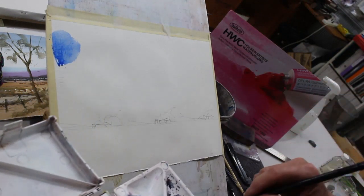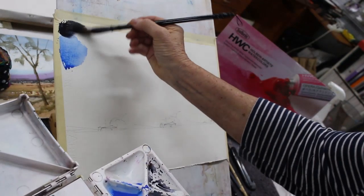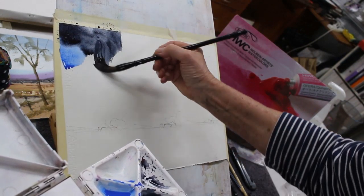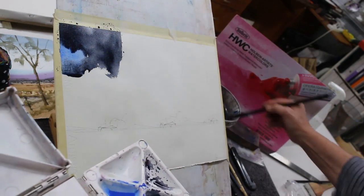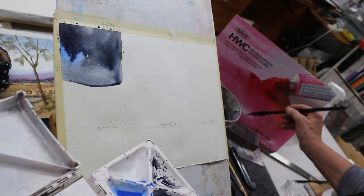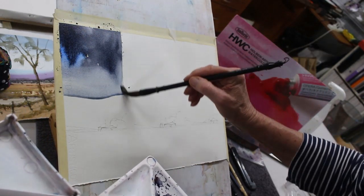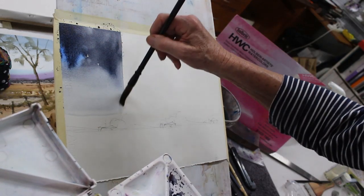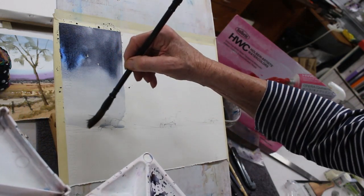Here I'm using Holbein Cobalt — I really love Holbein colors, beautiful rich lustrous colors in watercolor, and they're quite strong pigment. But I'm adding water because I want those paints to merge together; I don't want hard lines anywhere. I'll get that to flow down the paper. I've drawn up three very similar landscapes and I've masked each one off with some magic tape — you can probably see the houses, it's a little house or some buildings — and I'm cutting in around those with the tip of my paintbrush.